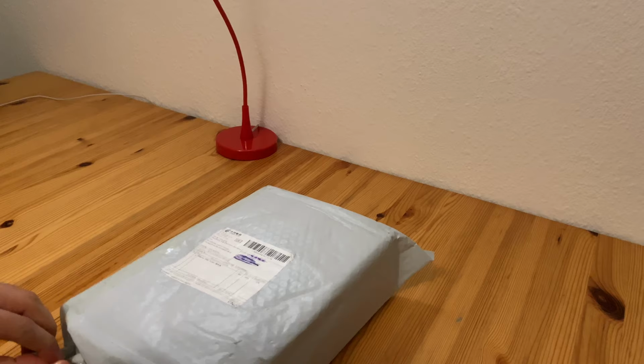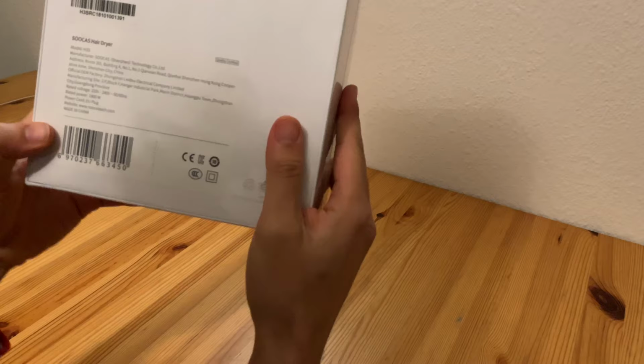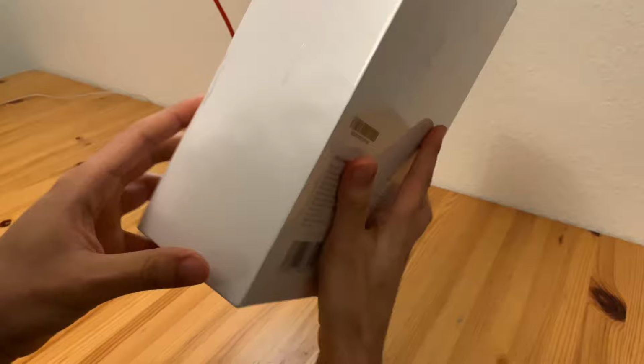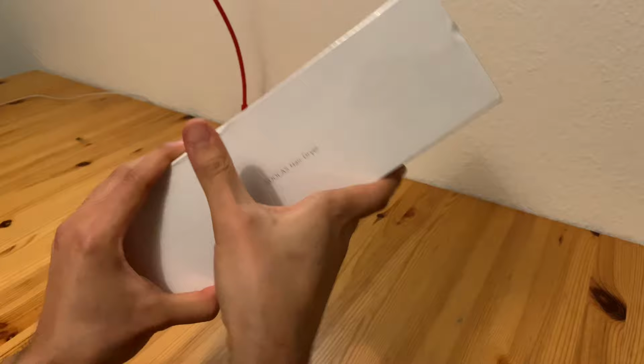So I ordered this one from AliExpress. It did come in about 4 weeks. So I got probably the white and red version. Yeah, that's the white one. So what does it say here? It's model, if you can see that, yeah. It's model H3S, manufacturer Soocas. The color's not probably written anywhere, but as you can see, it's the one in white. It says Soocas, so they've got some kind of affiliation with Xiaomi, and it's advertised as Soocas by Xiaomi.